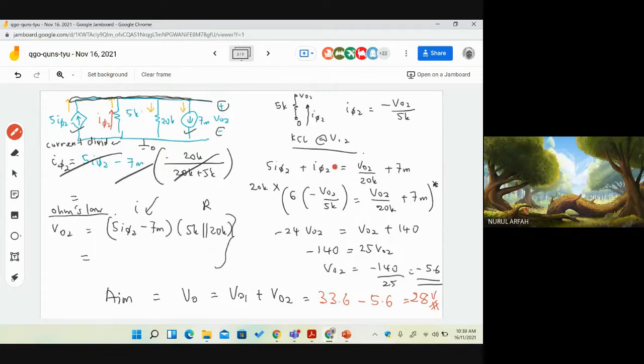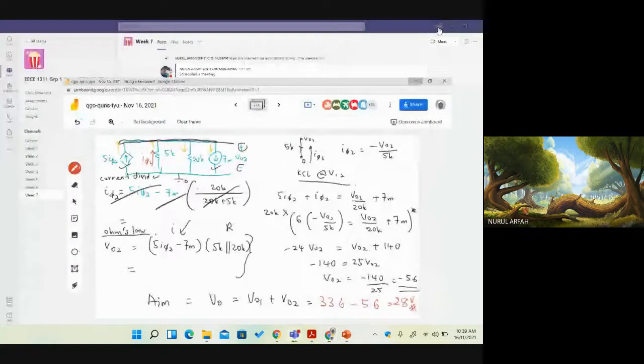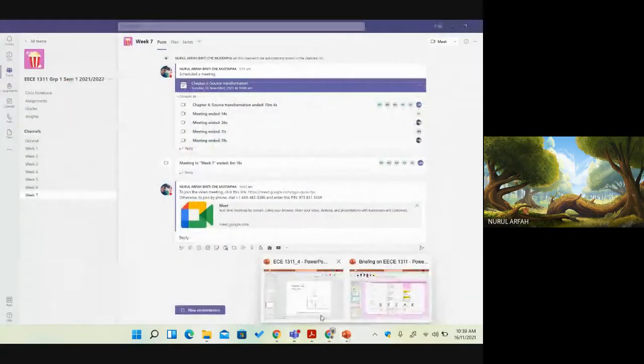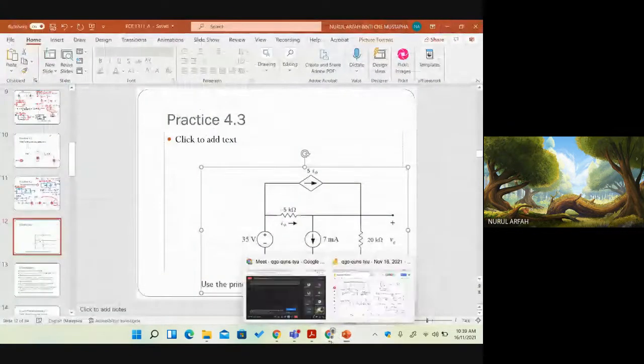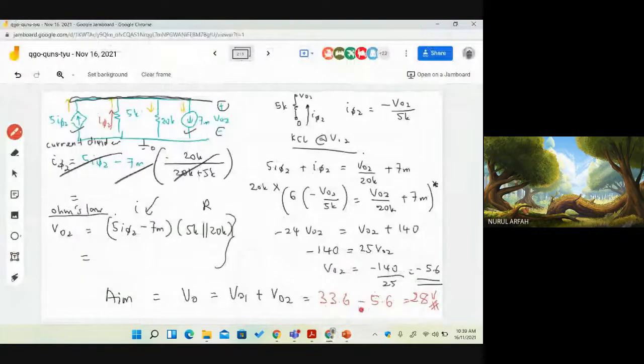Alhamdulillah. Right. Ada soalan before we move to the next one? Ataupun terlampau laju? Question? Next week we're going to have the quiz. Not this week because I wrongly chose your midterm break week. Next week is not a midterm break. Next week will be your quiz. Week number 9 is your midterm break.